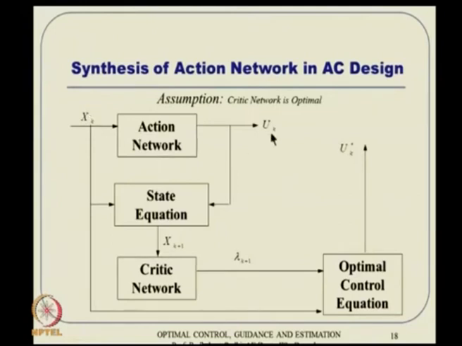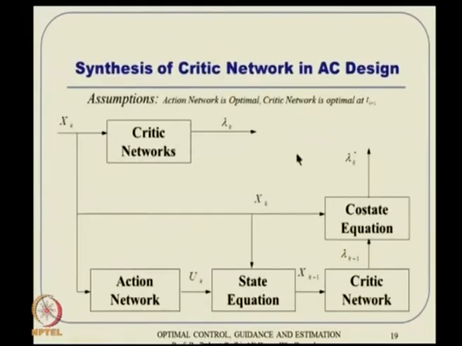Okay. Now, going back to the critic training, the structure is something like this. Here you are assuming that the X1 network is optimal, and the critic network at the next time step ahead is also optimal, and that is justified because the boundary condition in the co-state is given at the final time. So, if you come from that side of the story, you start from t equal to tf, the close proximity to 0 in regulator problems. And then utilizing these two philosophies, that the X1 network is optimal and the critic network is also optimal for future time, I can come up with this idea of training.